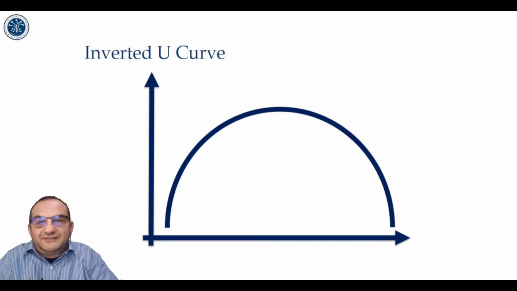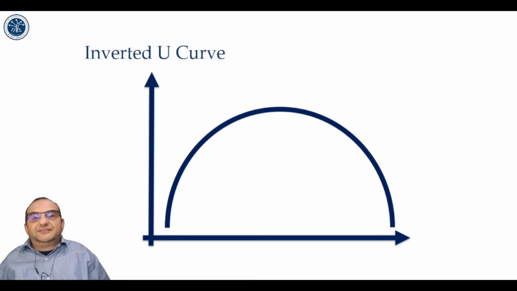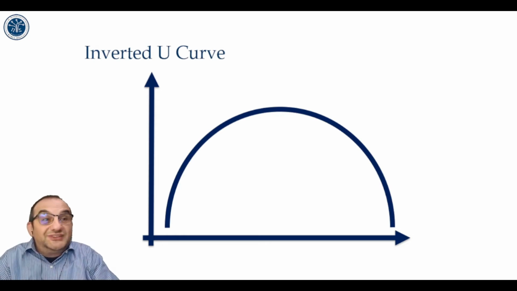So I found that the same concept, like inverted U curve, is also called the Yerkes-Dodson law in psychology, or Kuznets curve in economy. But these two examples are just particular applications of inverted U curve in some very specific domains. Well, the idea behind the inverted U curve concept is pretty simple. We are consuming every day many resources of different kinds in order to obtain some certain benefits.